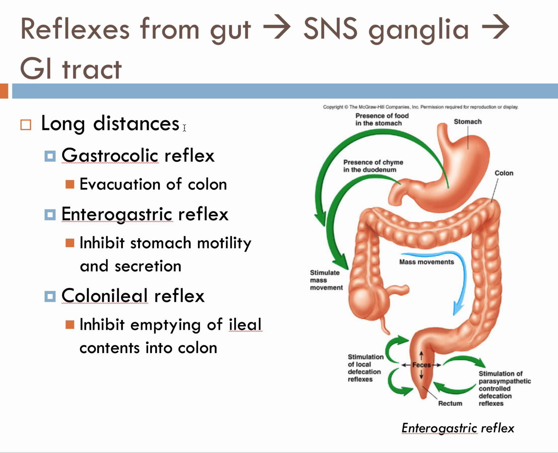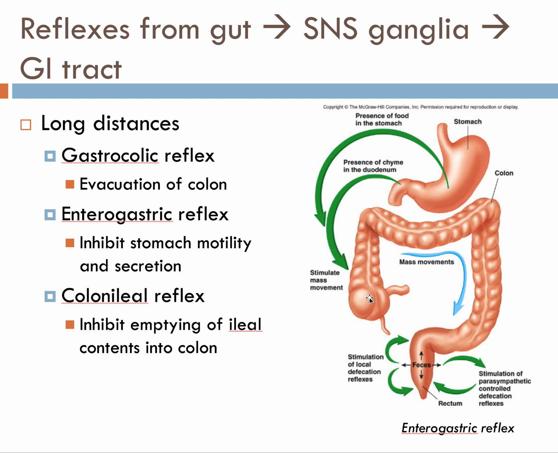We have one of my favorites. It's called the gastrocolic reflex. It causes the evacuation of the colon. So gastro means stomach, and colic refers to the colon, which is the large intestine. So we'll learn that the colon has about 3 big, vigorous periods of activity throughout the day called mass movements, and they respond to your meals. So if you eat 3 meals a day, you have 3 initiations of mass movements.